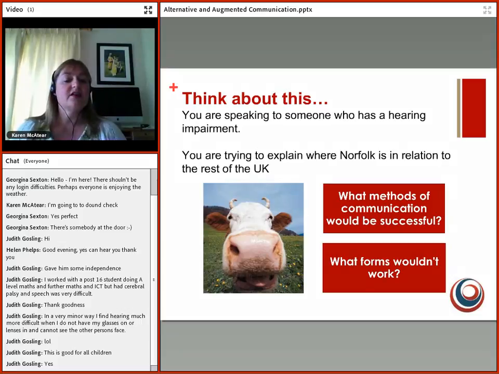And check the understanding. Ask questions, double check, and ask for examples where appropriate, to make sure that your young person is understood. A good way to do this is to use visual images to help check understanding.